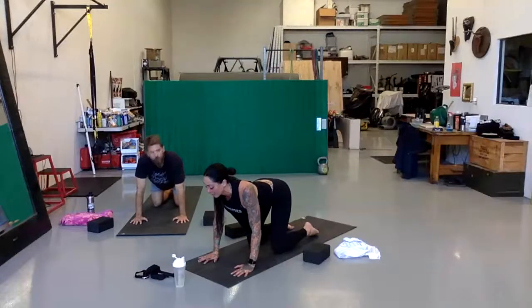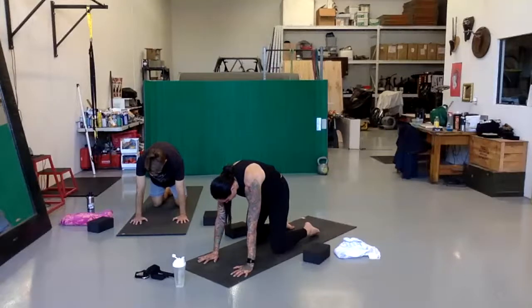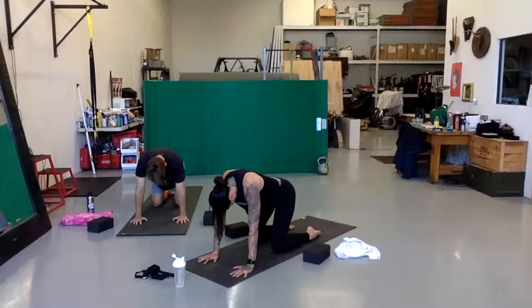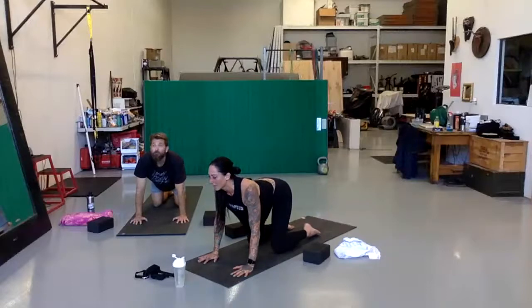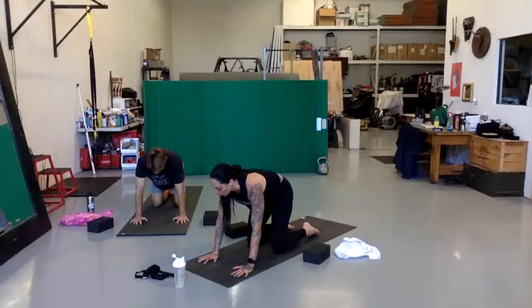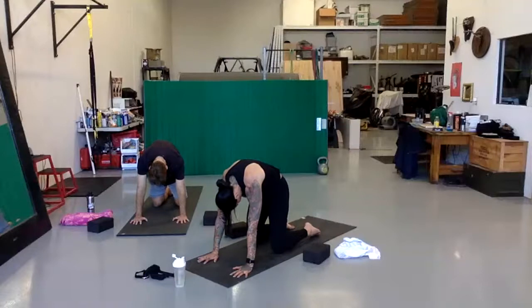And then starting from the pelvis again, tuck the tailbone first, move up the spine, up through the middle, through the shoulder blades, chin comes into chest last. Again, start at the tailbone, flip the tailbone up, moving all the way up the spine, chest pulls forwards, head lifts. And then again, start at the tailbone. Dome the spine, move up, feel each area move one at a time until the chin comes into the chest.